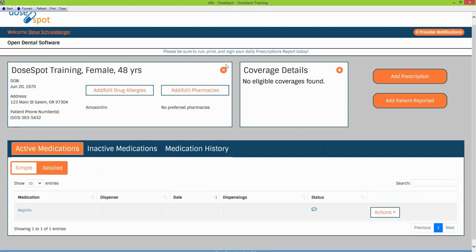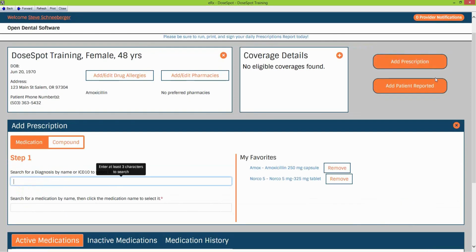All right, so I think we're now ready to move on to adding prescriptions. So what I'm going to do in the upper right-hand corner, I have the Add Prescription button for my patient. I'll go ahead and click that. In this testing environment that I have here, I do have this additional field enabled. This is an optional field. This is where I can throw in my ICD-10 code for my script.